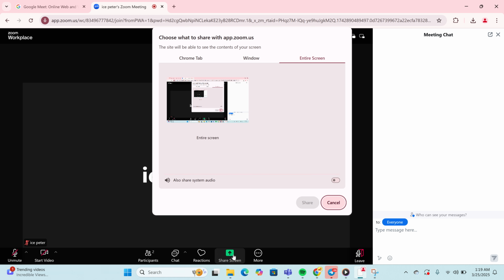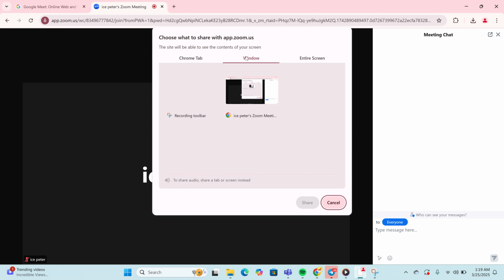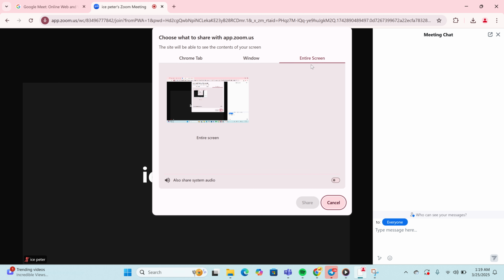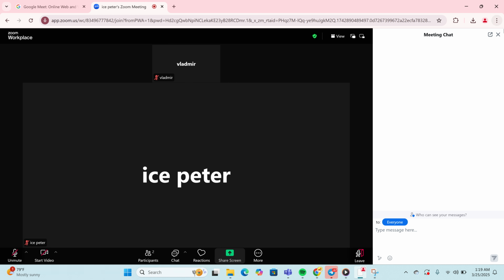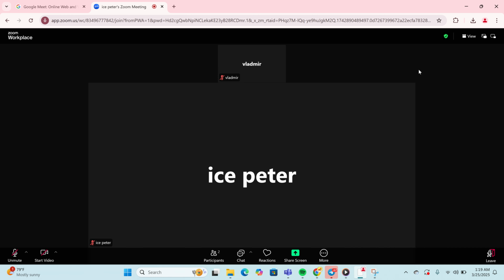Now this is where you're going to share your screen if you intend to. For this part, I'm going to make a different video on this because it's more broad and is likely why most of you are watching this video. This is an overview of how to use Google Meet and how to use Zoom for your video calls and stuff like that. You can also add AI assistants to help with note taking in the meeting.